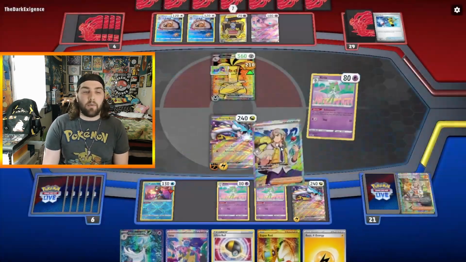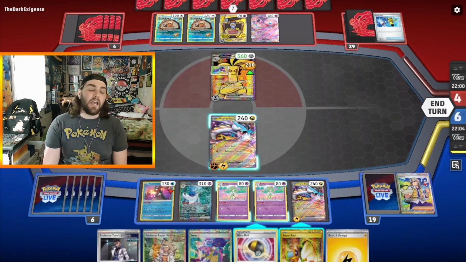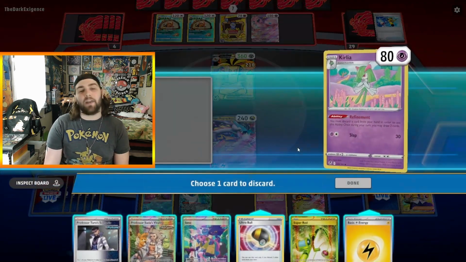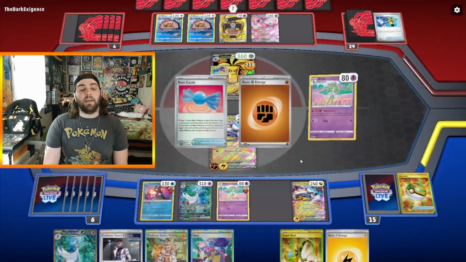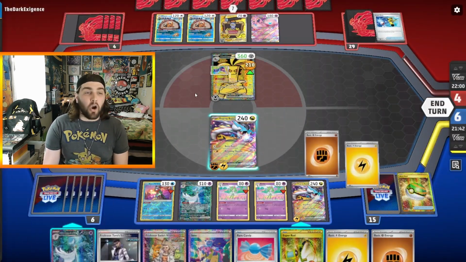We're going to be able to Refinement, pitch an Arven, draw 2, get into a Turo's and a Sada's Vitality, evolve that Kirlia into the Gardevoir here. But we have no Psychic Energies, unfortunately. So we're going to keep trying to just find those Psychic Energies and try to keep discarding. So we're going to Refinement here again, discarding some more, getting into a Rare Candy, Fighting Energy, going to be able to get into another Gardevoir here.